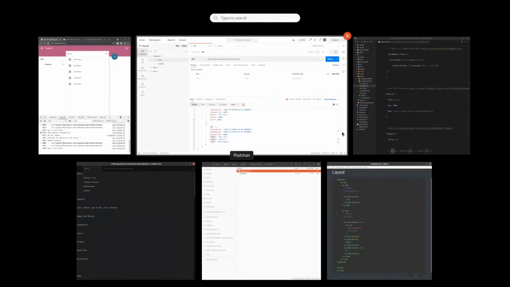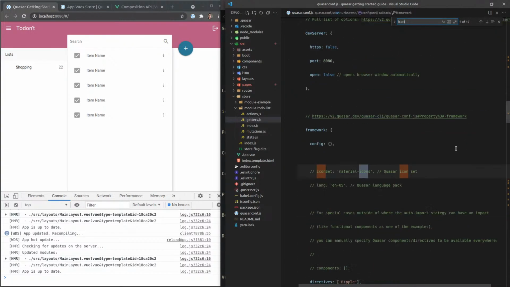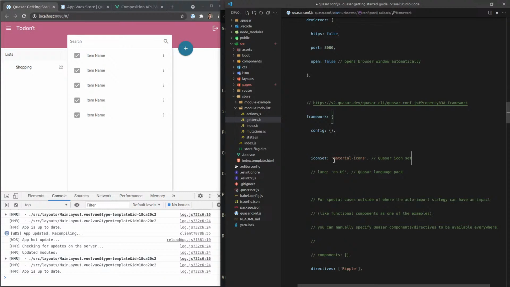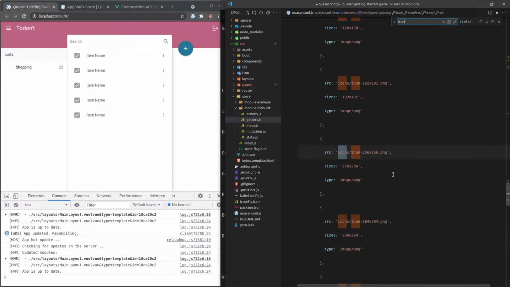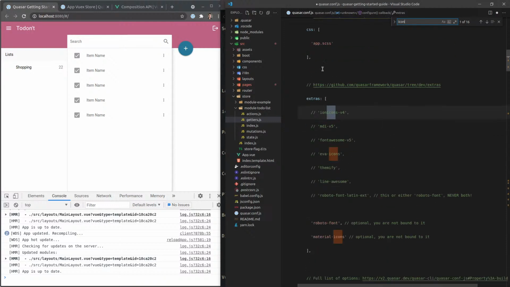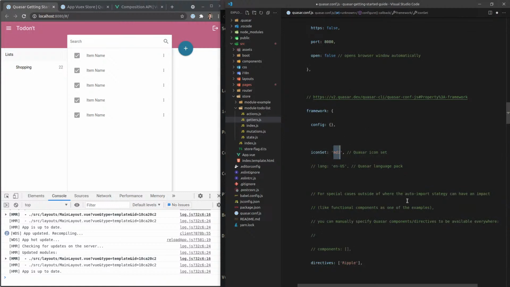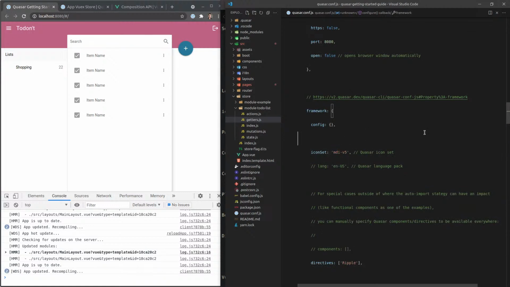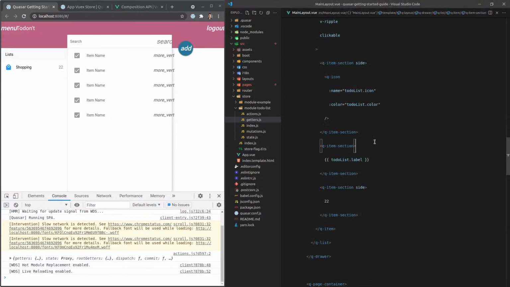Cool. So let's come back in here and then say quasar.conf and then open our icon set and change it from material design icons to MDI. And where else have I got it? MDI v. Okay, it's actually called MDI version 5. And let's change that to MDI version 5 as well. Cool. Now, once that refreshes, yeah, now we get the icon in there. All right, that's really cool.